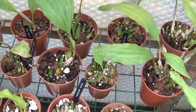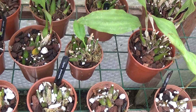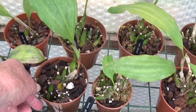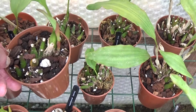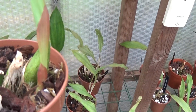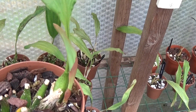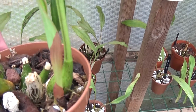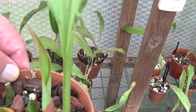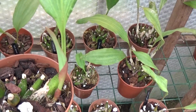But we'll just have a look at a few of them and show you that some of them are coming on. So what should we have? Let's have a look at this one. The one with a nice leaf. Oh, I won't take this one out of its pot, but you can see there's a growth coming up there. I nearly threw all these away because I didn't think they were going to do a thing, and it's taken 6 months from having no roots to just showing new growths.